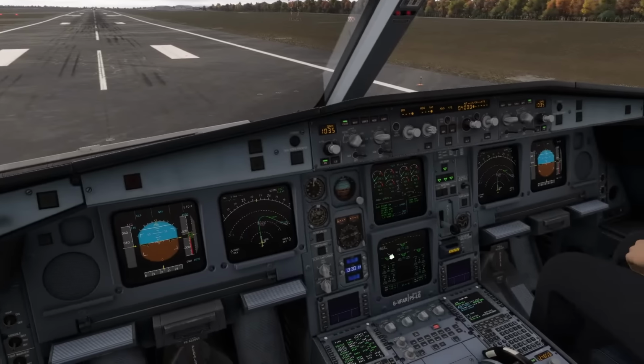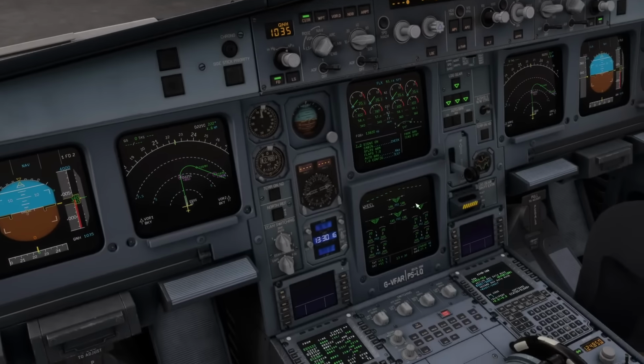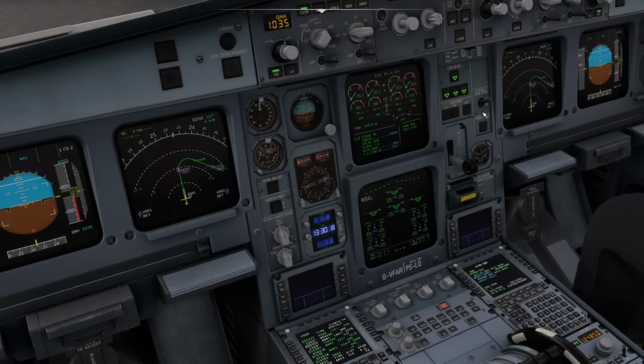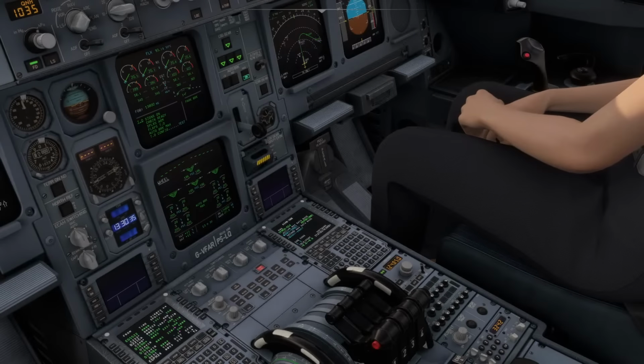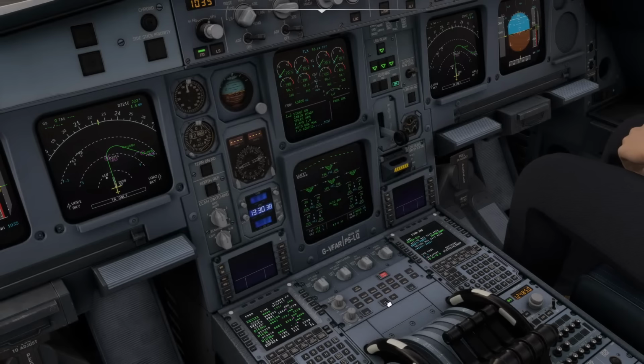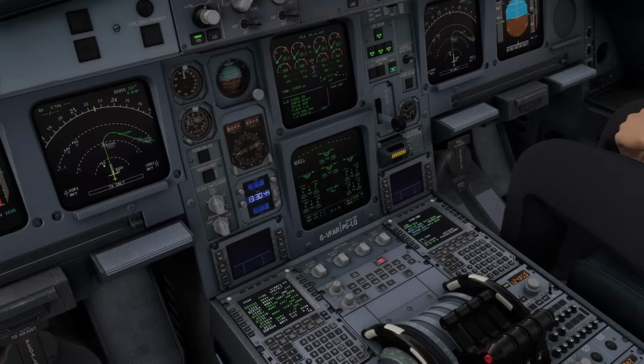What is going on? So signs check, auto brake needs to be on max, and then takeoff config test. Come on. Okay, we'll put this on T8 just to shut you up. Oh, the trim. Sorry, it's my fault.